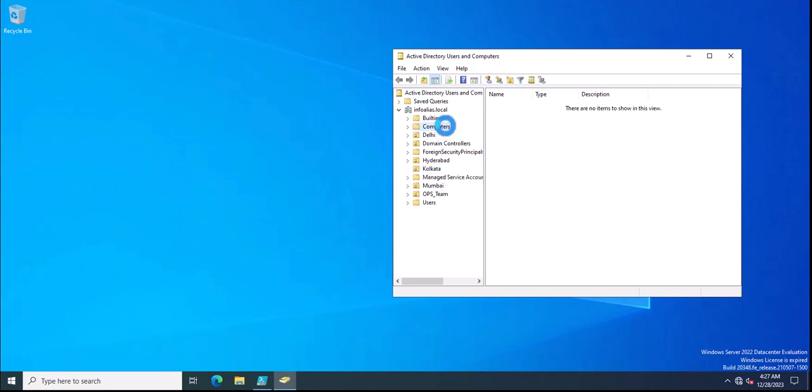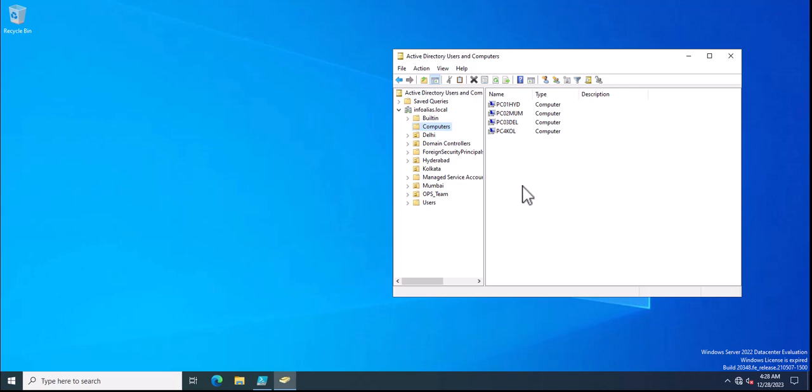Now we have multiple computers like PC01 HYD, MUM. So we just created these computers as per their location like Hyderabad, Mumbai, Delhi, Kolkata. Now we just want to move all these computers as per their location. Suppose we have a computer that is PC01 HYD, it means this machine should be moved inside the Hyderabad OU. So this will be easier for us to manage the systems, as well as we can assign the policy as per their location.